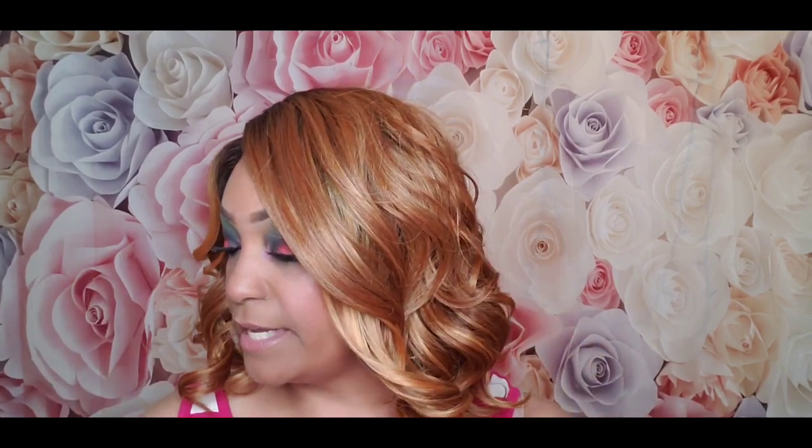Yes, ma'am. Outre Lace Front Davita. Pre-plucked part, and that's probably why this part looks so good. A lot of times in the past when they first started doing the pre-plucked parts, they were way too wide and way too perfect, if you know what I mean. It didn't look natural at all. This looks so much more natural. You can put powder in there if you like. If you're somebody that doesn't like to wear lighter wig caps and wig grips, you can always put powder in there if you want to lighten it up. But yeah, she is really pretty.